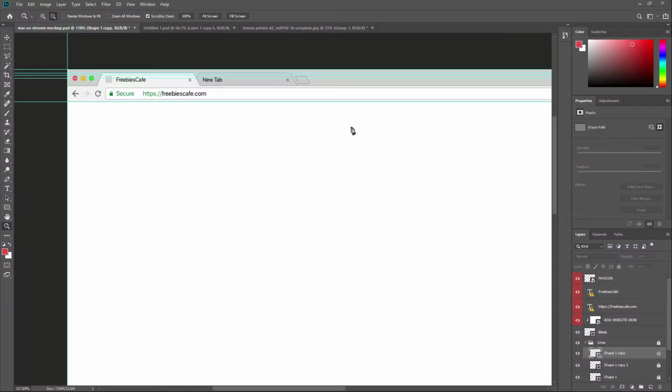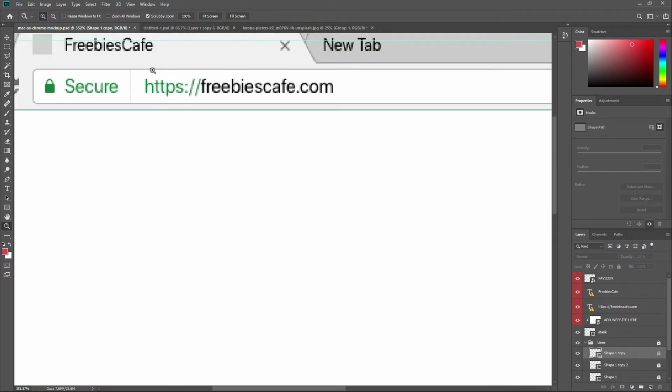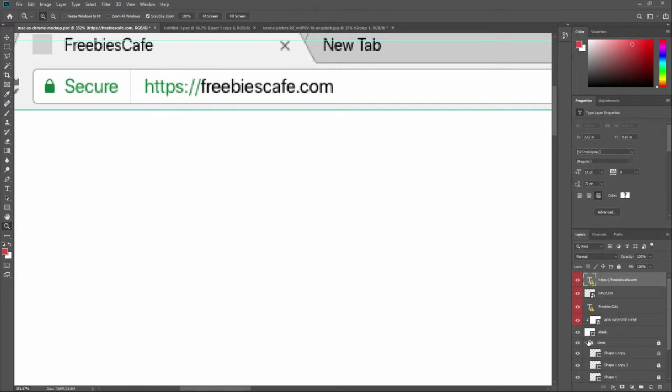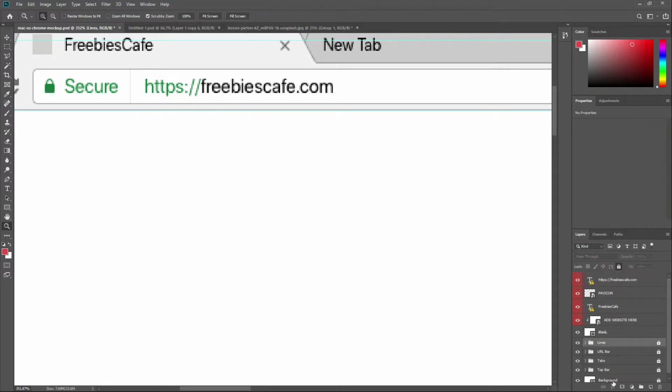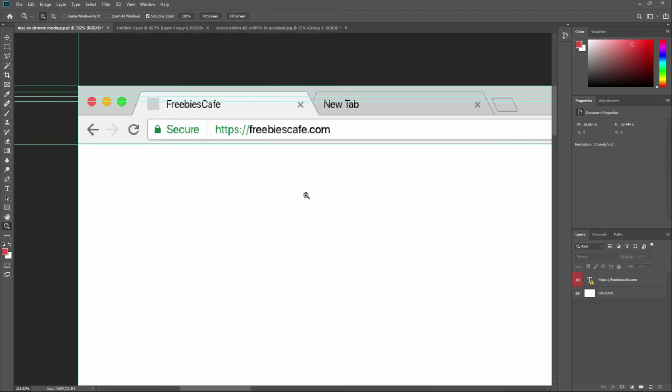So if, for instance, I know that I'm not going to touch anything here except for maybe the URL, because I want the URL to be animated so it types itself in, then I would find the URL, which is this layer here, then I take everything else and I will just merge it together. So this is merged, because I don't need those layers.